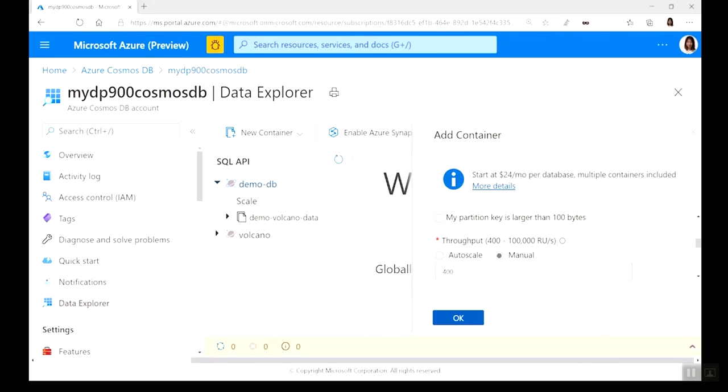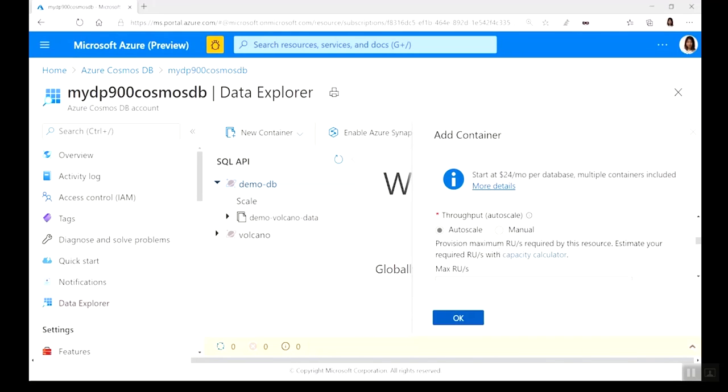And the throughput is where we specify the number of RUs to provide this particular container. We can see that the lowest starts at 400 and the highest is 100,000 RUs we can provision for this container. So you can choose between manual, which means if I specify 400 RUs, 400 RUs will be provisioned to this container, or I can pick autoscale, which means the RUs allocated for this container will automatically scale depending on our workload needs.